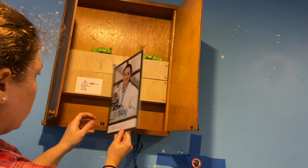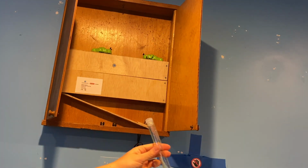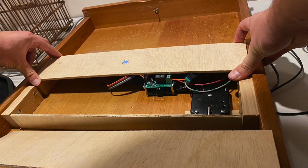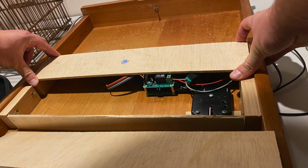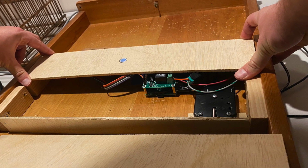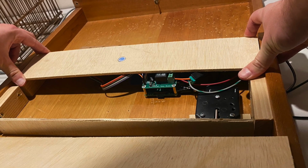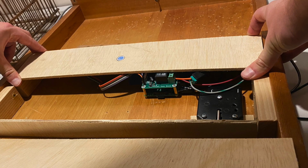The serum container was held closed with a solenoid latch, and a Raspberry Pi read the output of the RFID scanner and looked for the right ID codes. Once it saw all 4 in the right order, it triggered a relay to open the latch. The output side of this operation is very similar to the door lock relay. This time an off-the-shelf relay board was used, as it was easier than finding a relay that could operate on 3.3 volts and the low currents that the Raspberry Pi can output.